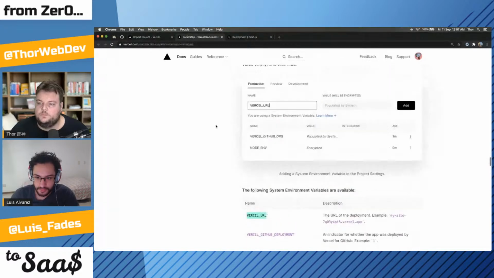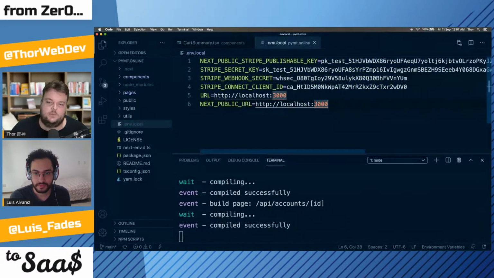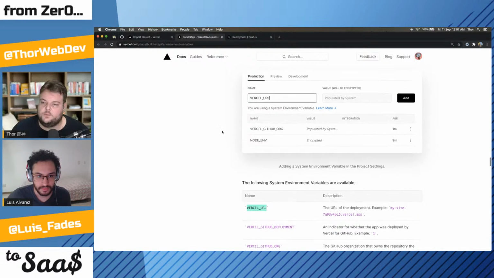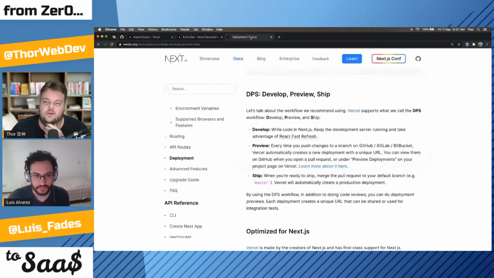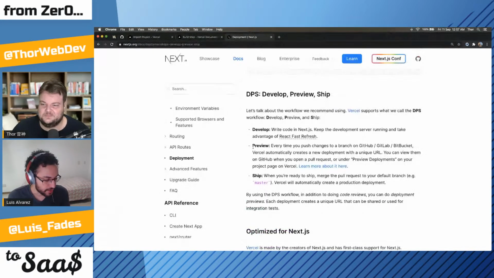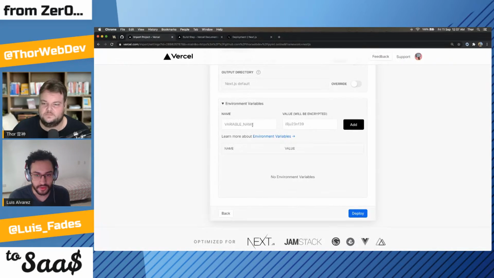Nice. So, yeah, I've actually been using a URL variable for my redirects and stuff. So we probably have to change some code. I probably can't reference it like URL is VERCEL_URL, right? So ideally, if you need an absolute URL, what you can do is make a deployment and then assign that URL to be the deployment URL that was assigned, right? Okay.